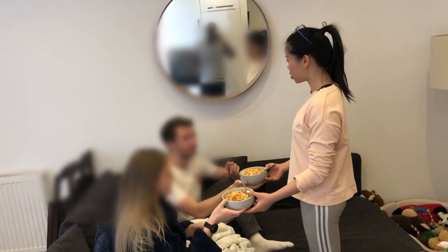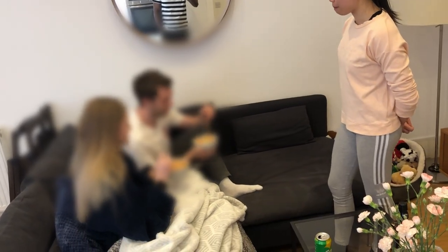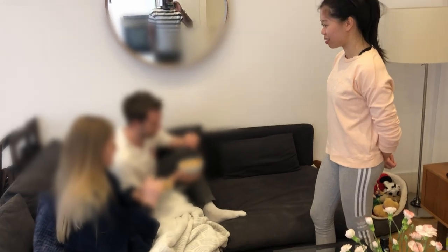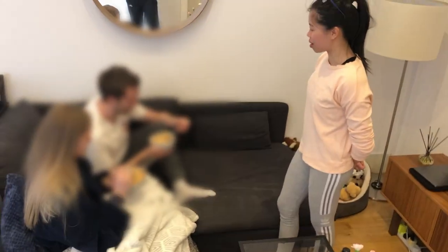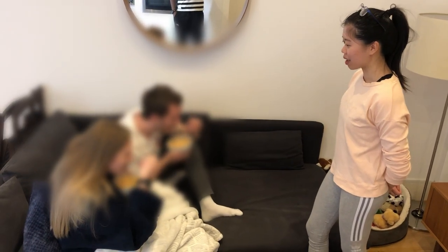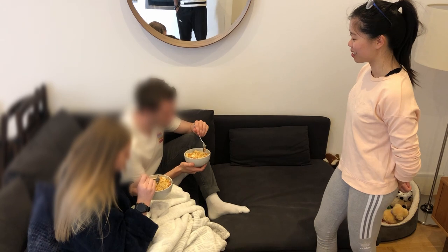Take a spoonful of each. A new made one. Exactly. What is it? Chicken and fried rice. Is that spicy sauce? It's not that hot. Oh, no, it's only for him. I'll get to the bottom then. It's not too hot, hopefully. You might want to get to the bottom, but okay. A spoonful each, yeah?